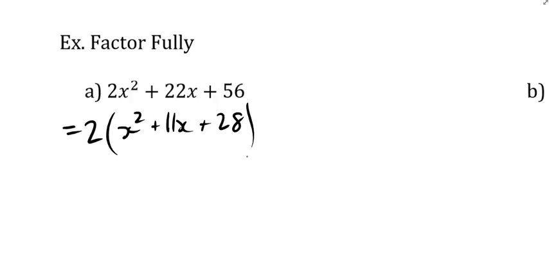The way we factor simple trinomials and the way we factor complex ones are different. Complex, we have to dance. Simple, it's just 2 numbers that multiply to 28 and add to 11. That's easier, faster, okay? So we want simple trinomials when we can. So try to factor that. Don't forget the 2, it doesn't disappear.